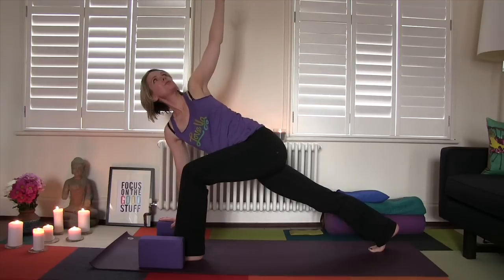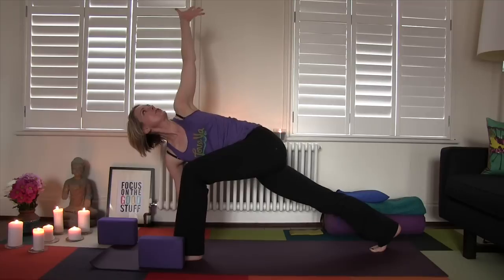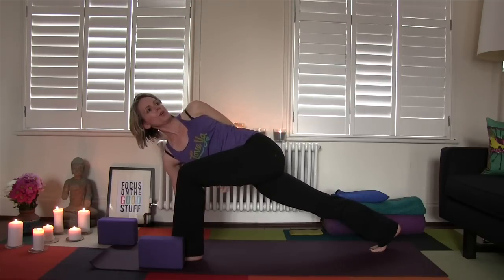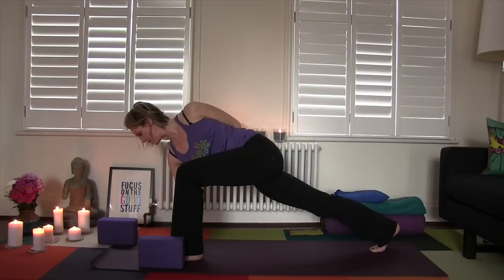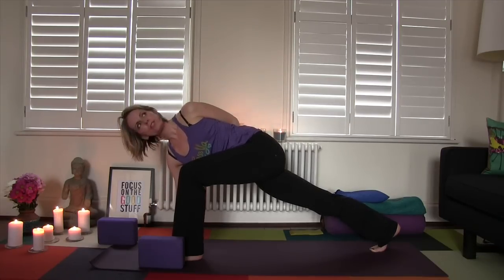And your palm can, of course, also be on the floor. Turn your left thumb inwards as you bend in the elbow. Work the hand behind your back. Look up to the side or down. And feel free, if you want to, to move your head a little bit. Notice how it feels on this side.